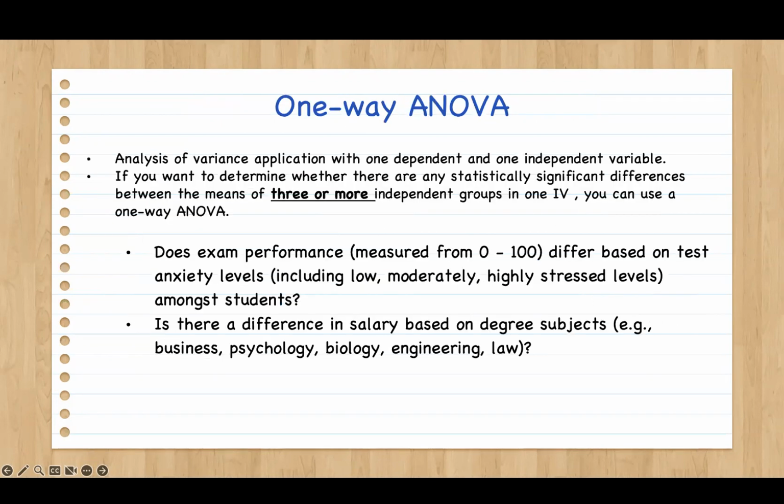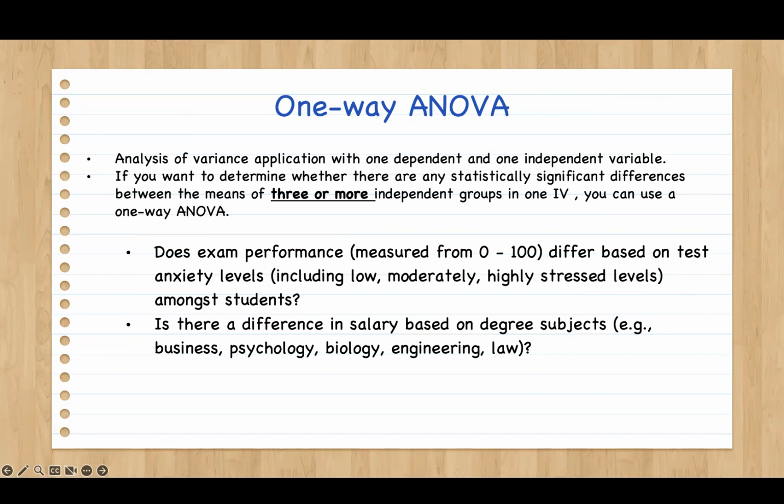The one-way ANOVA is also referred to as a between-subjects ANOVA or one-factor ANOVA. Although it can be used with an independent variable with only two groups, we typically use a t-test to test the mean difference between two groups. So for this reason, you will see the one-way ANOVA described as a test to use when you have three or more groups, rather than two groups.